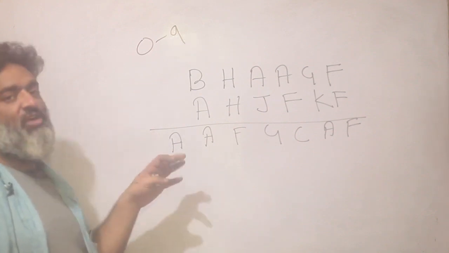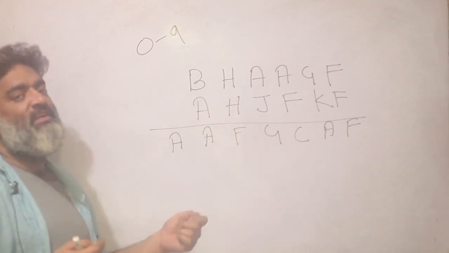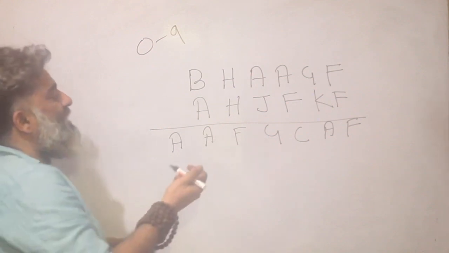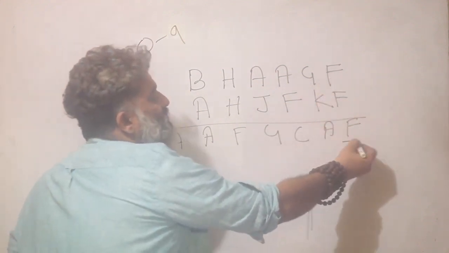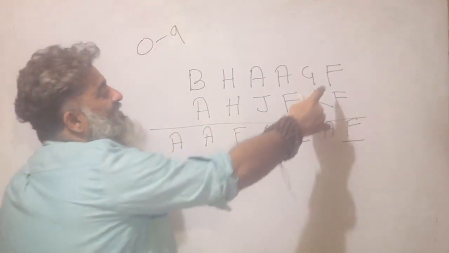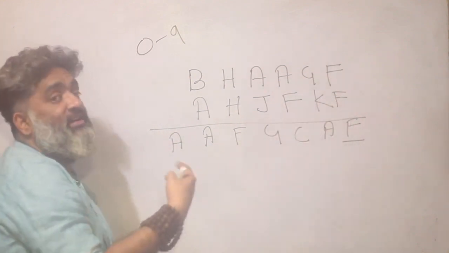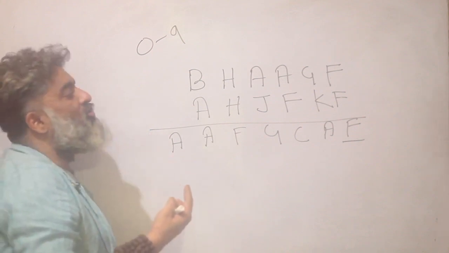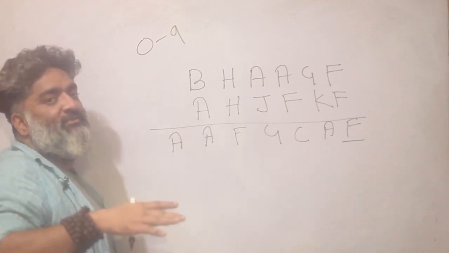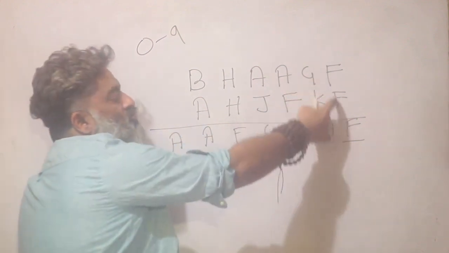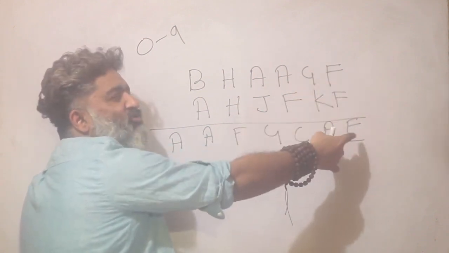On the surface everything looks complicated, so zoom in, make it very big for yourself, and pick up any corner to start observing details. One starting point stands out: if I notice F and F giving you F, I start thinking — can it be 1 and 1? If it is 1 and 1, you get 2, which is a different digit, so a different letter should have been there. So 1 and 1 won't work. Hit pause and try out other digits: try 2+2, you get 4 — different digit, doesn't work. Try 3+3=6, 4+4=8, 5+5=10 — the last digit is 0, not 5, so that doesn't work.